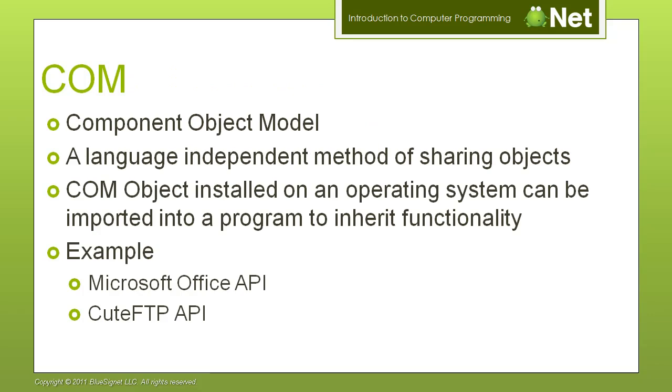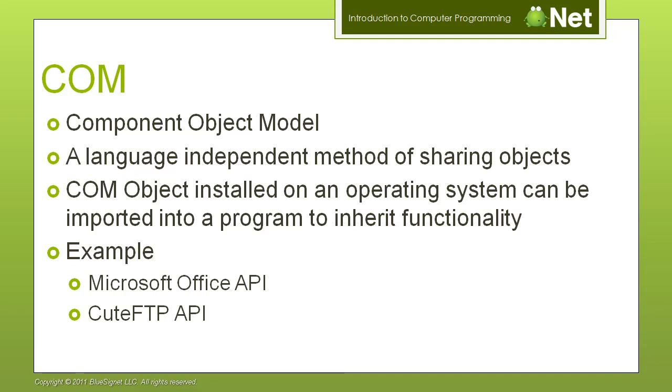So next we'll talk about COM, which is Component Object Model. Now COM is used in so many different ways, it's hard to pinpoint every single way to use it, but as a general overview, it's a language-independent method of sharing objects. Typically COM objects are something that are installed on a computer.